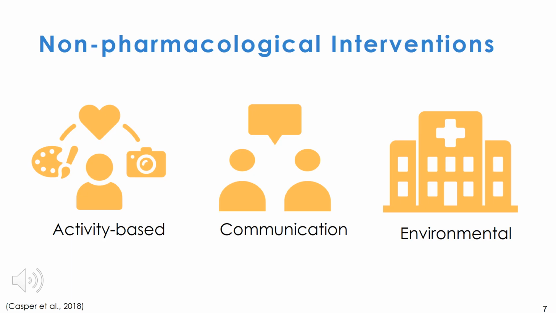Non-pharmacological interventions include activity-based interventions, which involves tailoring activities to each person's preferences and personality, promoting autonomy and well-being. Communication, which considers appropriate communication techniques to connect with the person in a positive and calming manner. And environmental, which looks at adjusting the physical and social surroundings to reduce stress triggers. When these elements are combined, they lead to more consistent and lasting improvements in symptom management, making non-pharmacological approaches a safer and effective alternative to medication.